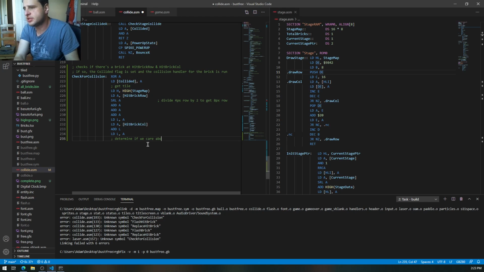determine if we care about the top or bottom brick in the tile. So here we just get hit brick row again. And this is easy. Basically if it's an odd number, then we want the bottom. If you think about it, the top brick is row 0, the second from the top brick is row 1, and so on. If it's an odd numbered row, we want the bottom. If it's an even numbered row, we want the top. Easiest way to test that is to roll into carry. That'll just put the bottom bit into the carry flag, and then we can use the carry flag to determine which half of it we read.